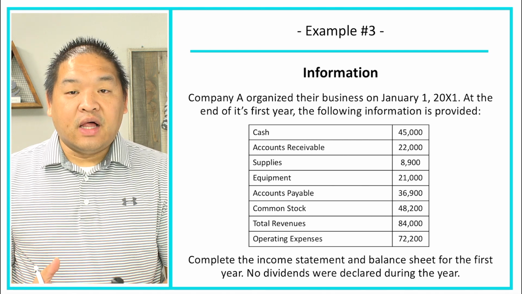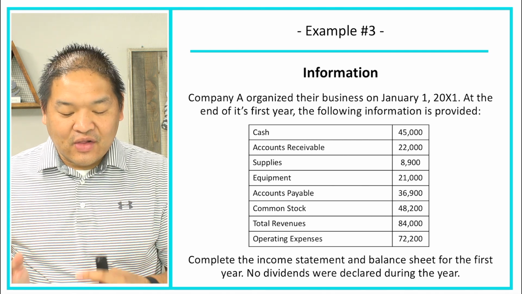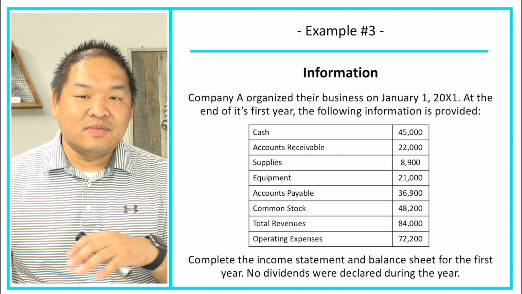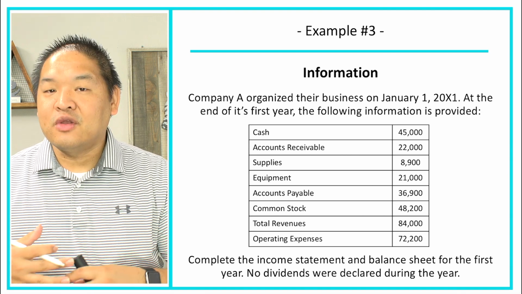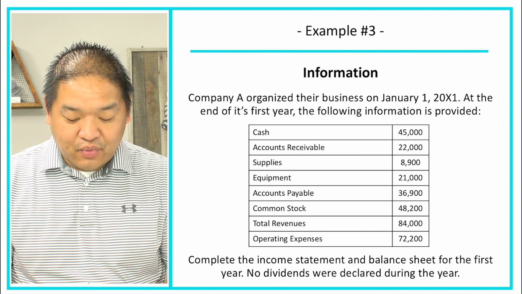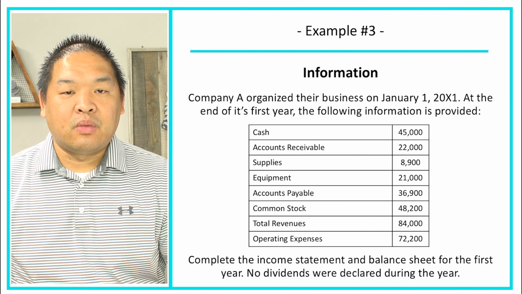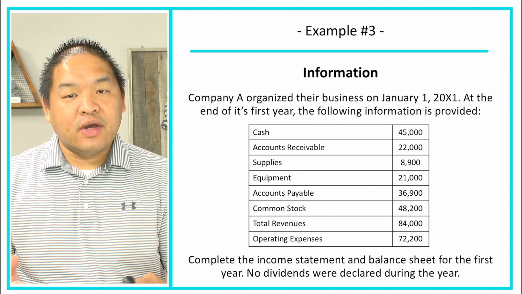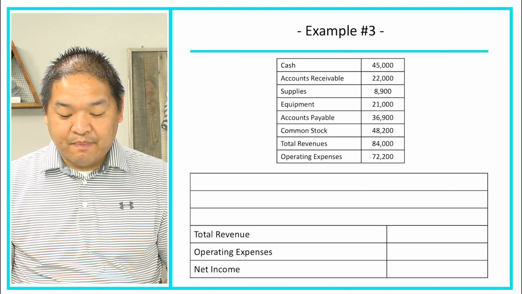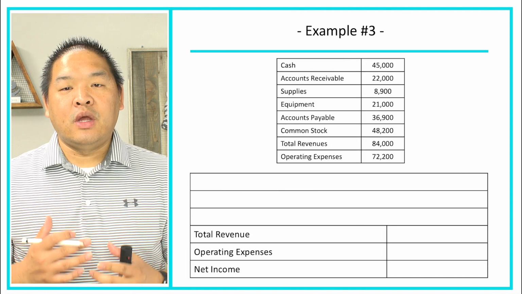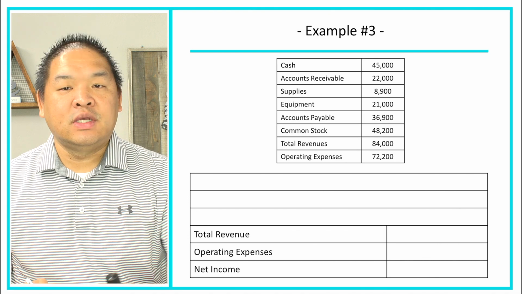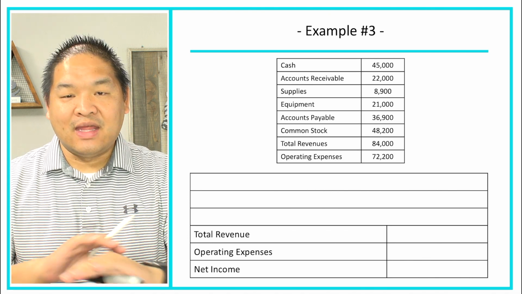So we've got all this information. Now, I can't fit all of this on the screen at the same time as I give you an example. So at some point, these numbers are going to go away. So just know that. But these numbers are what's most important. So let's go ahead and talk a little bit about that income statement. So what do we know about the income statement? We know the income statement is going to have revenues and expenses, and that's it.